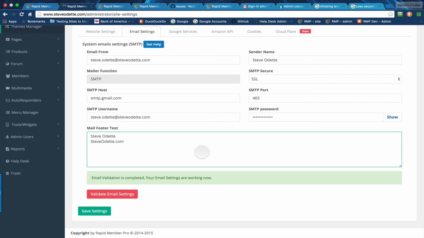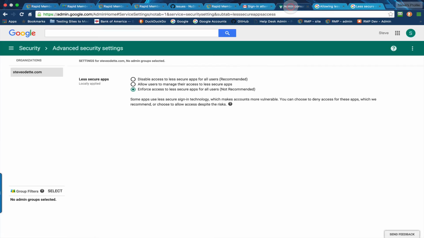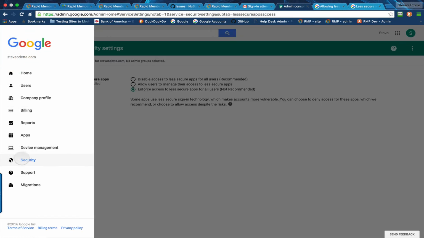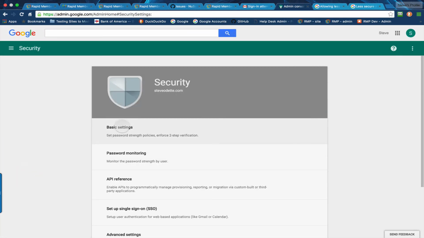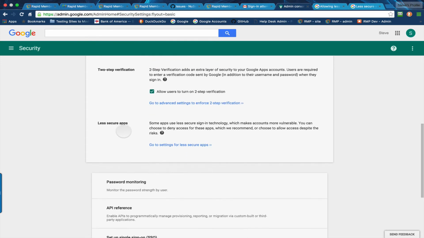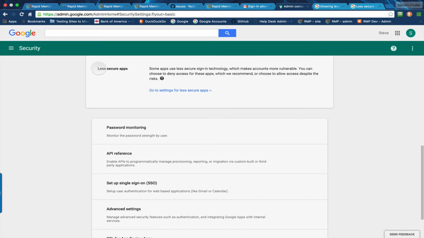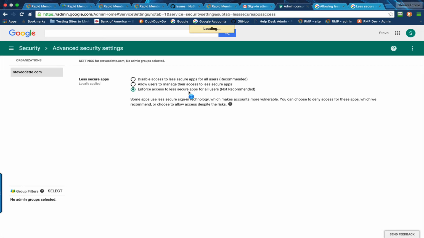So we'll probably change this, but for now, if you get that error message, just log into your Google Apps, go over here to security, click on basic settings, scroll down, click here where it says less secure apps. Go ahead and click on the go to settings for less secure apps. Click enforce access to less secure apps for all users.